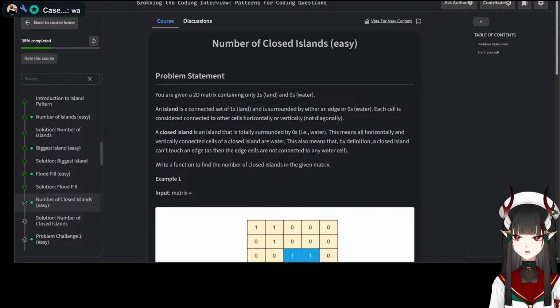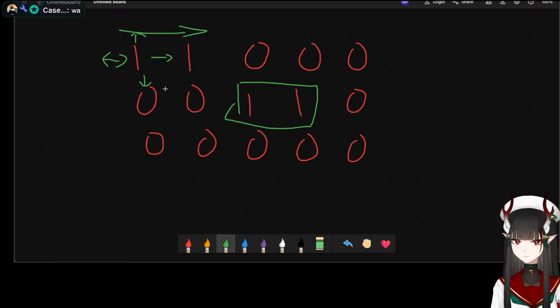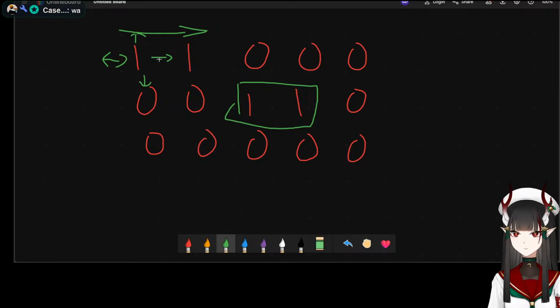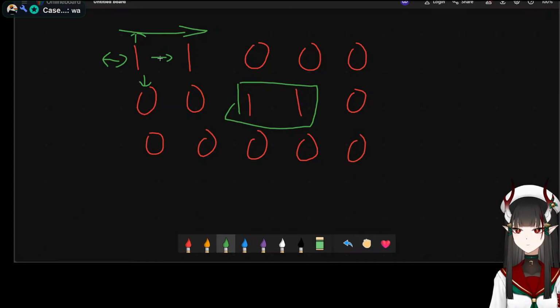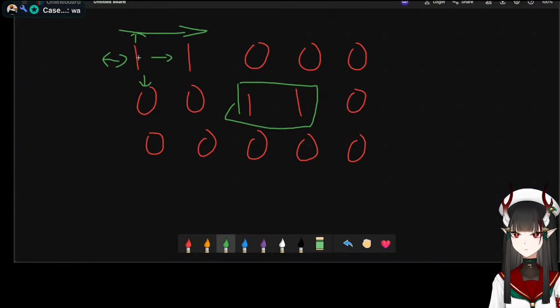I generally tend to use, in this kind of map, recursion. So whenever we find a one, we're gonna do a recursion. We're gonna look for all the remaining land. So basically we're gonna look for up, left, right, bottom, and each time we find, actually, oh, in that case I shouldn't modify this.